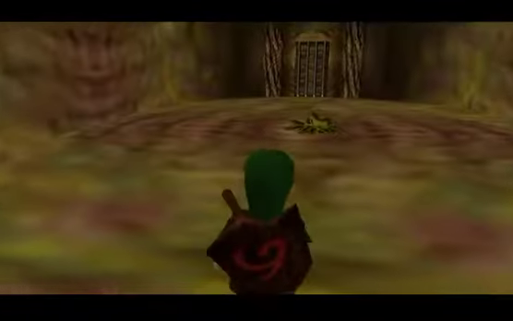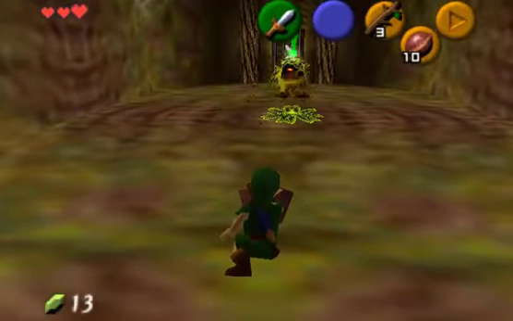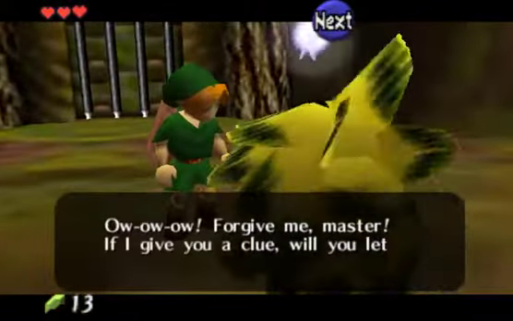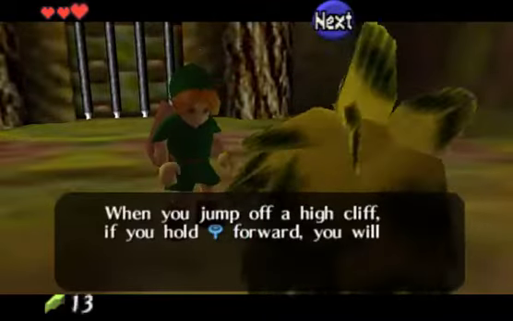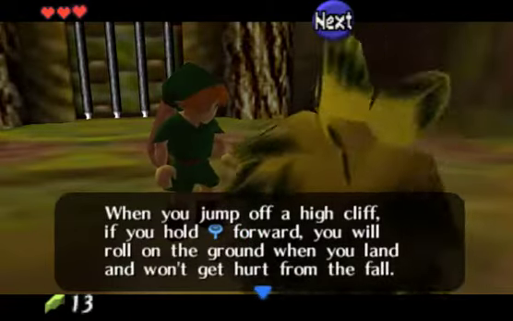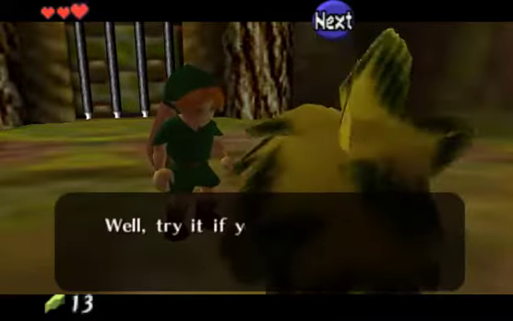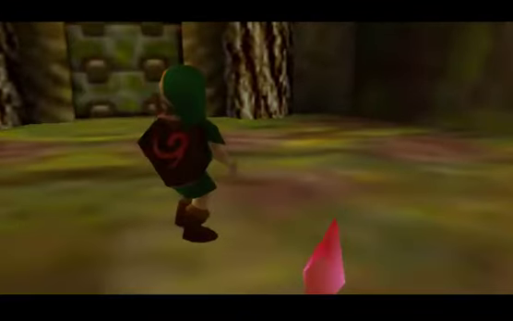Okay, so this is one of those rooms where you will find a Deku scrub, and you want to just shield the nut with your shield. So this is when you jump off a high cliff. If you hold the control stick forward, you will roll on the ground when you land and won't get hurt from the fall. Yeah, if the cliff is really high, then it won't work all the time. Well, it's pretty much the game's mechanic.